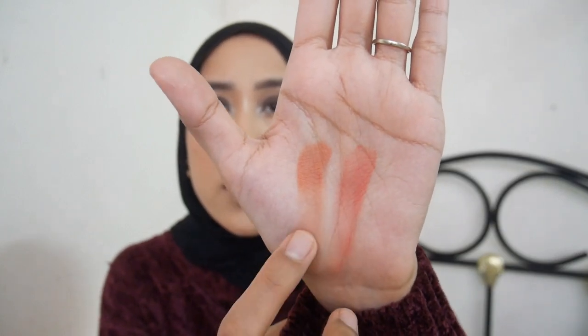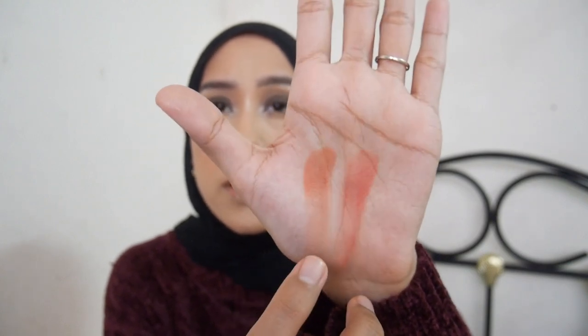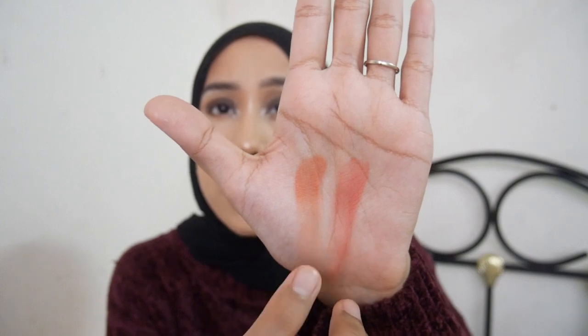So right now I'm gonna set my face with the setting spray, and we are going to try their new mascara. Okay, I'm gonna swatch the shades on my palm so you can see the true color of these shades. The first shade is O04. On the finger it looks orangey, but like I said, when I apply it on my cheeks, it looks pinky. It's like a salmony shade. The next shade is P04. I'm gonna swatch it next to this. There's not much difference between them. This one has a tiny hint of orange, whereas this one is pinky. But once you apply it on the cheeks, they look very similar to each other. You barely see any difference.